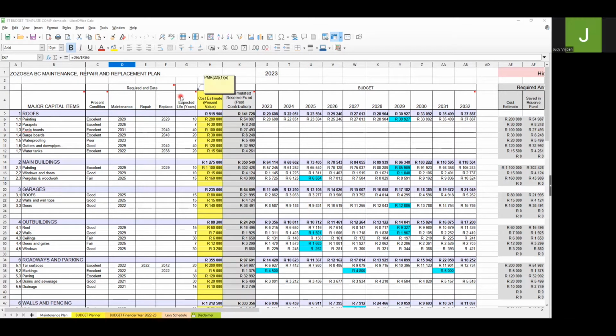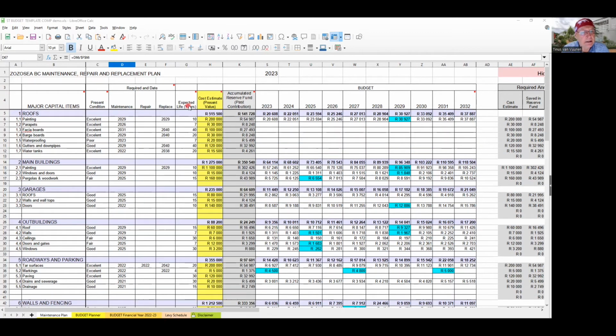The next one you need to determine is the expected life of that item, and that is something that the professional should advise you on. Because we started with this in 2017, when you inspect the stuff, you get to see how long things last. For example, painting: we painted three years ago, and here at the Cape, we know that we need to paint about every 10 years. And fascia boards, for example, basically last a lifetime. It's something that you will maintain every year and so on.